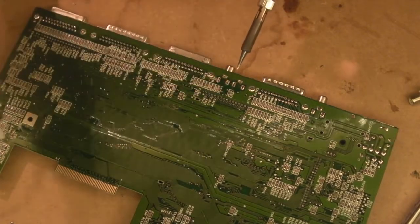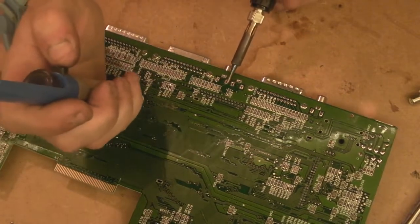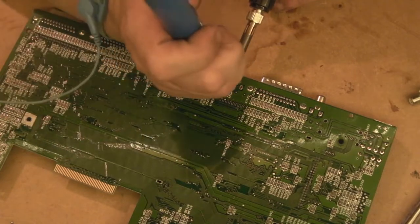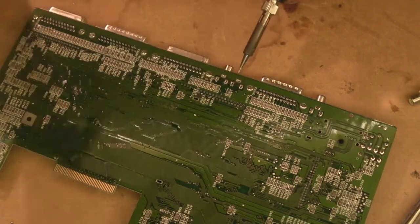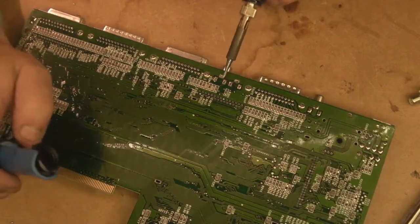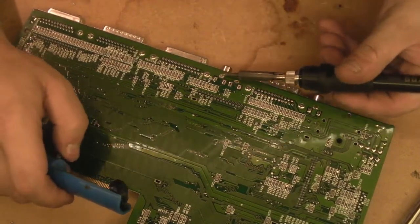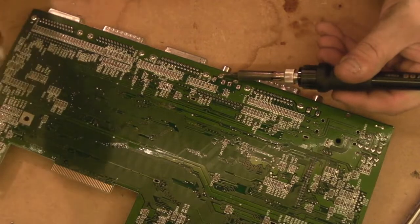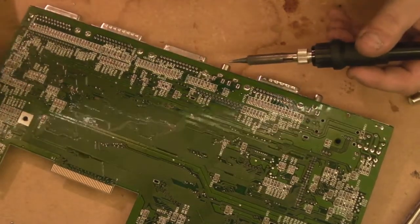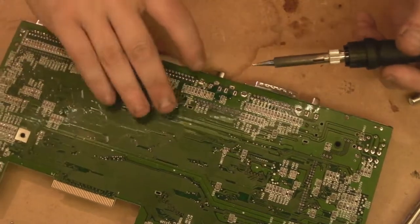I think we're going to do a really good clean up of the board around here, what we did on the last thing. This might end up as us doing the disk drive mod on a completely separate video actually. I don't know how long this is going to take, so I don't want to rush it. Not since we've done so well with all the other capacitors on this board. Let's make sure we do a really nice job of this one as well.